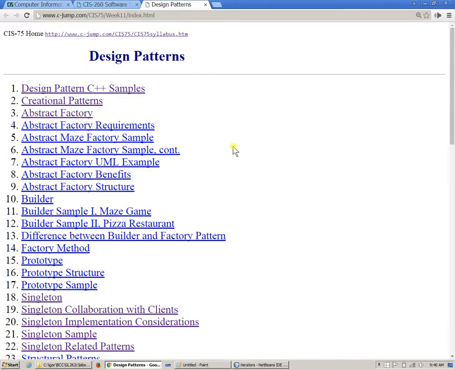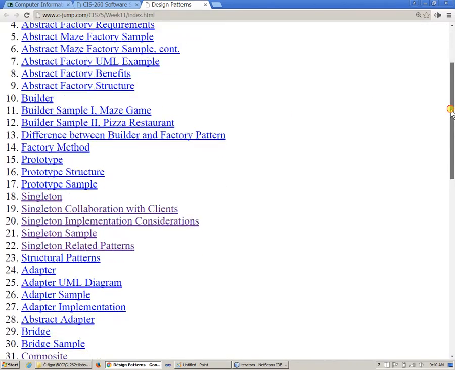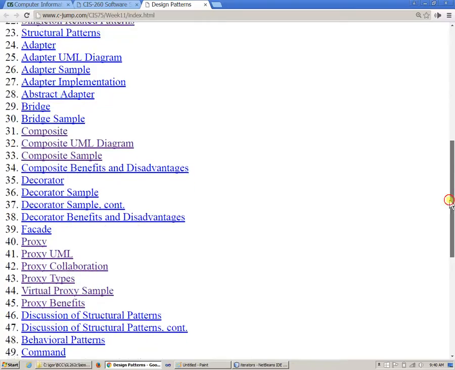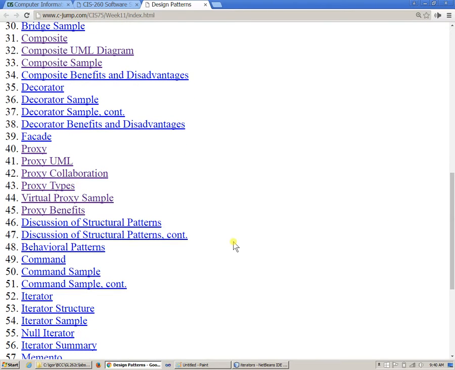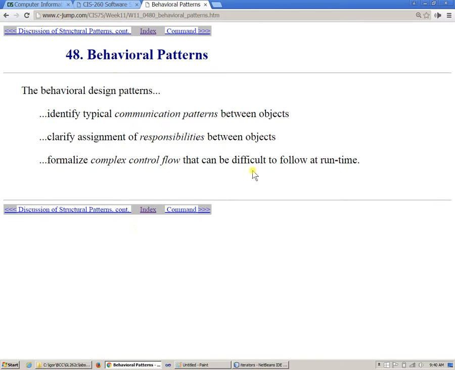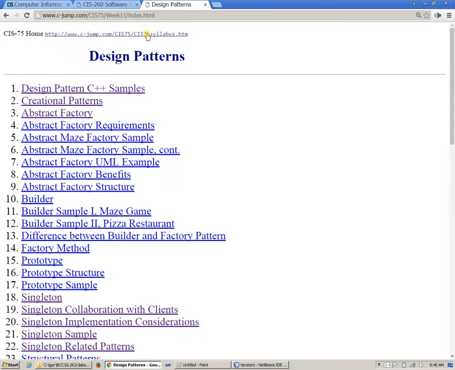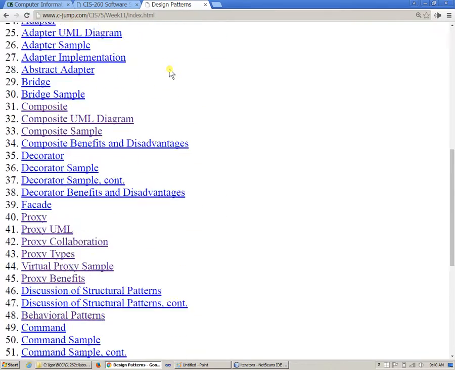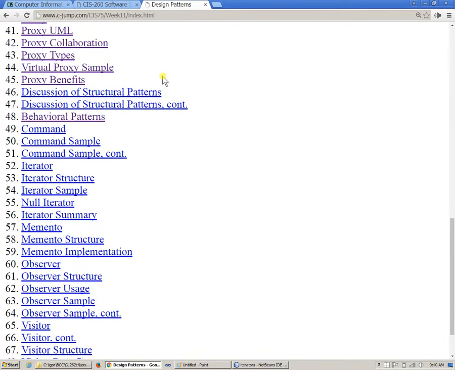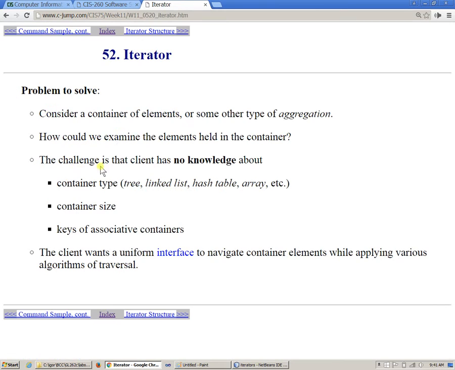And in our design pattern outline here, under the section that talks about behavioral patterns, which identify typical communication patterns, clarify assignment of responsibilities, and formalize complex control flow, we're trying to address this problem with our iterator. Right here we have the iterator outline.